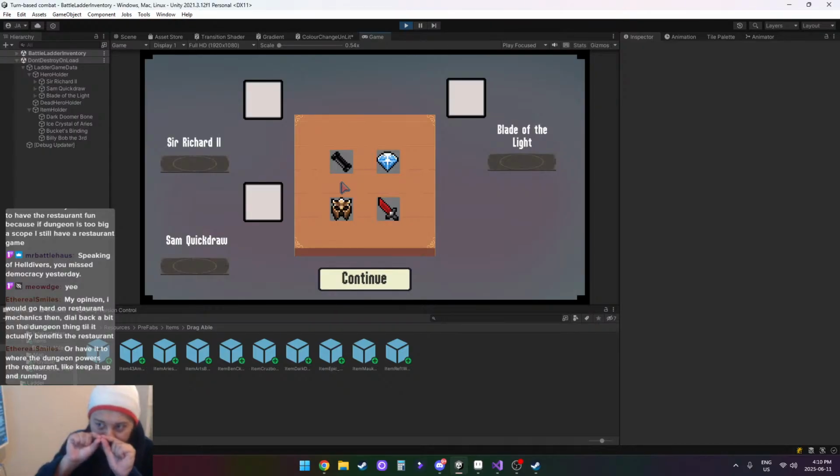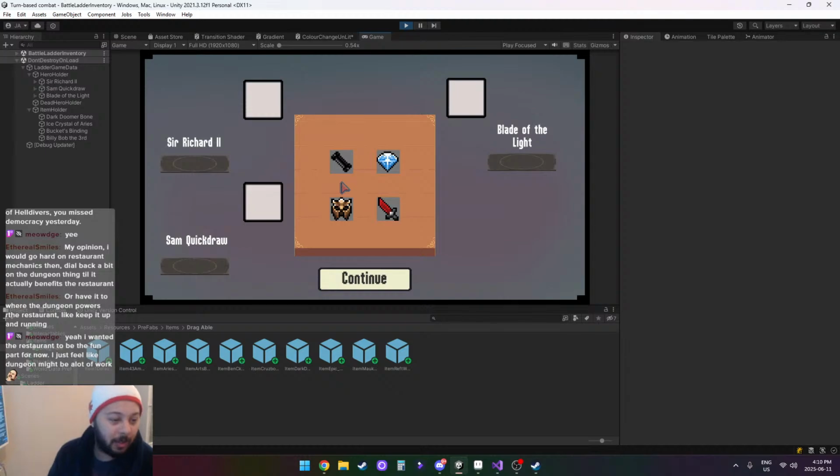And then you're like, okay, I have this much of this meat. I can make 10 plates of this thing, but I need this other. So the restaurant becomes the fun part now. I feel like the dungeon might be a lot. Yeah, honestly, you have all the art and everything for the restaurant. Make the restaurant the focus, and make the dungeon maybe just a source of materials.